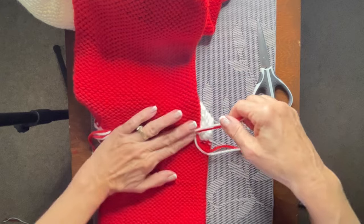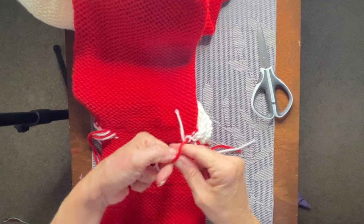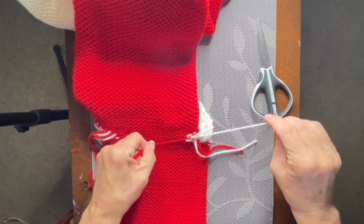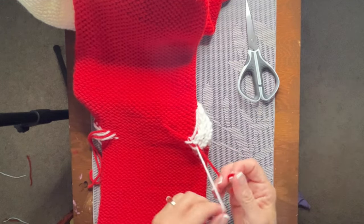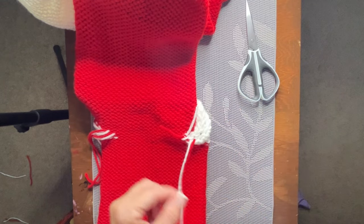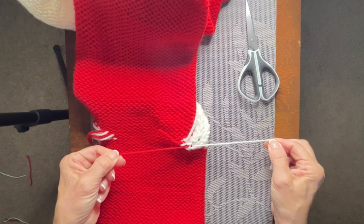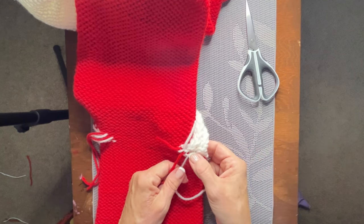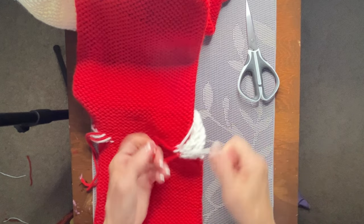Find the right two. Pull them. This one I'm just going to tie. I can see that coming together. So you just want to tie these the best that you can so that your joins will match up. That one. Okay. I feel that this one on the heel, you have to just tie a knot because as soon as I tied it, I could see that little piece in there snugged up. So I think on the corner heels here, that's the best thing to do, okay?